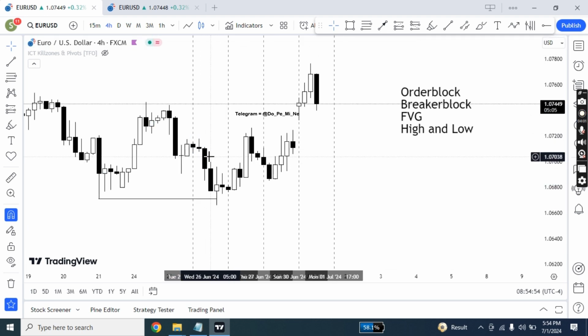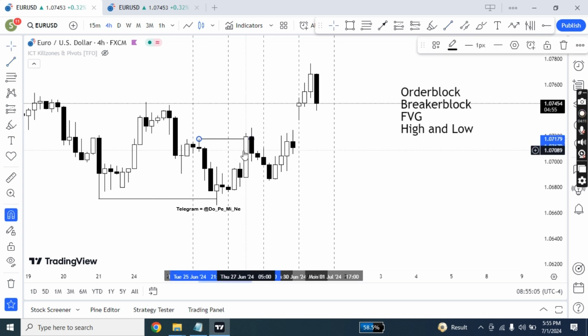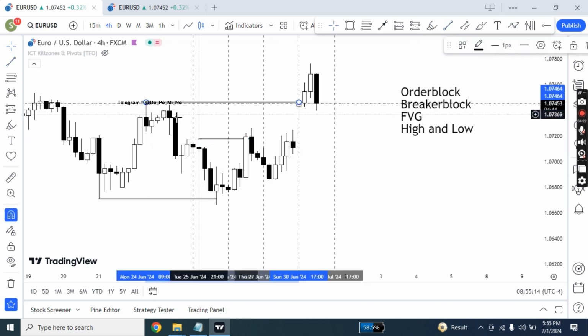Now on Thursday we can see that on Wednesday we had taken out this low. After price takes out a low, the next target for us becomes the opposing end of the range, right? So if price takes out one side of the range, we're going to then take out the other side of the range. So here's the 50% of the range, and here we got this side, and then the opposing end of the range is this one right here.